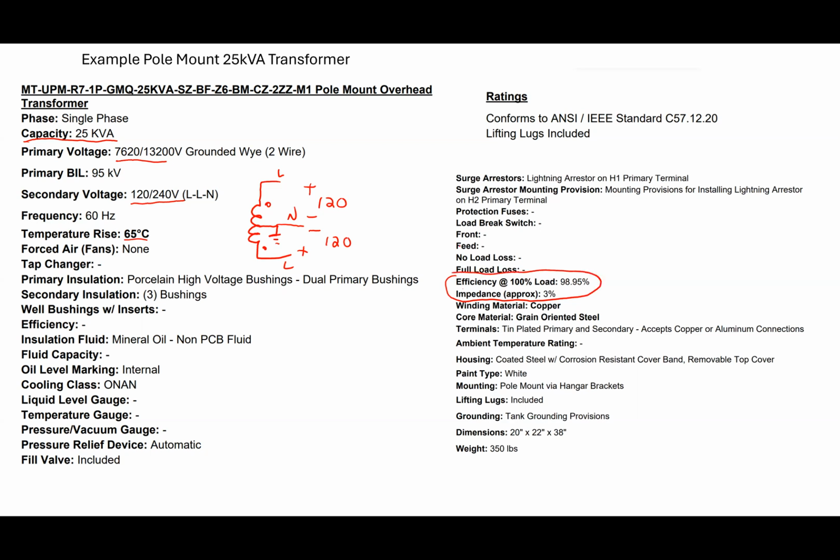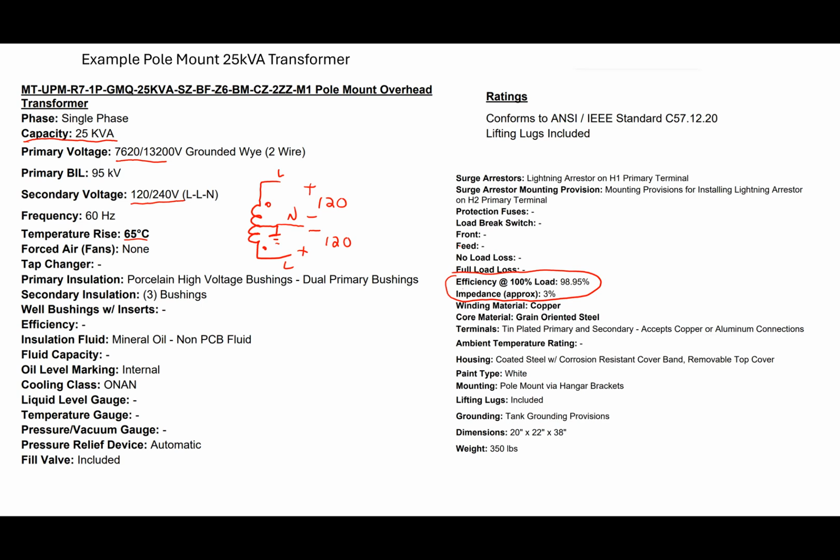It tells me an efficiency at 100% load. All right. So an efficiency is one of the problems on the homework. I don't remember which one it is, but I have you guys dealing with an efficiency, right? Obviously, I want this thing to be 100% efficient if I could. All of the power going into the primary, I want to go into the secondary. I don't want the transformer to get too hot, but it has some.